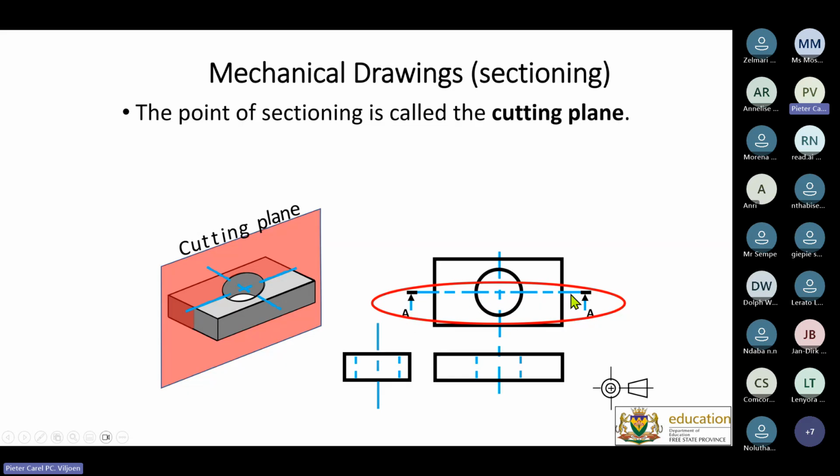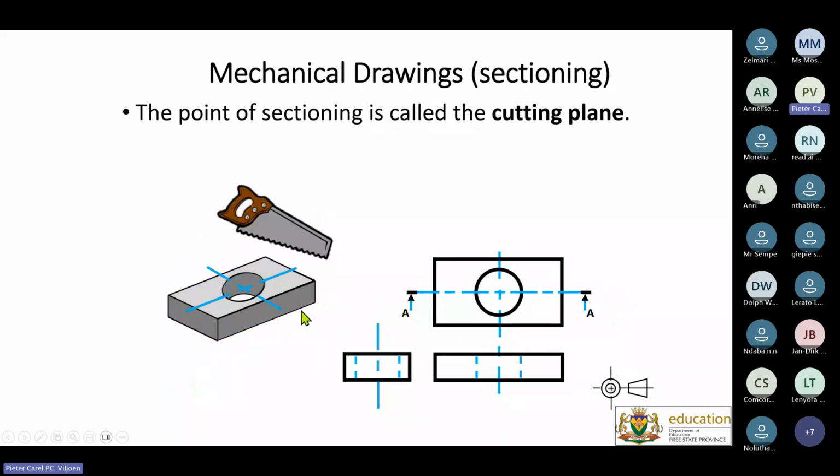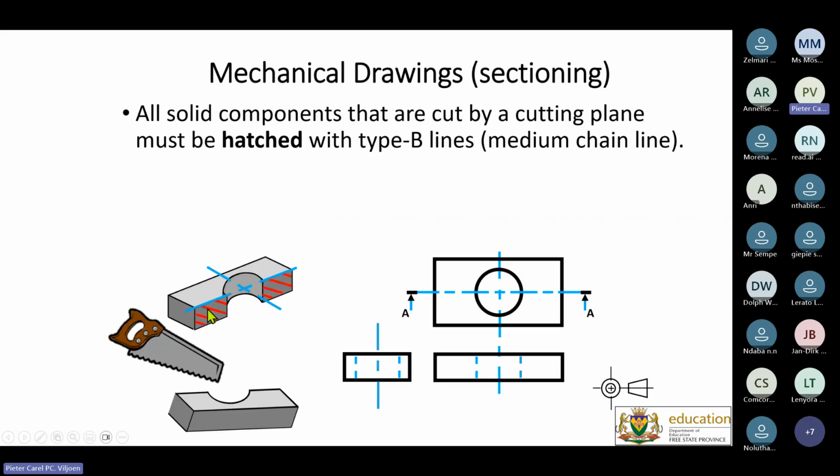This is a section line on A. All right. So if I saw it off, I need to remove the part that's in between me and the object. And once it's removed, I will see the saw marks. Now, please don't teach the learners those are the saw marks. It's the hatch lines. So if I cut this off at that point, at AA, it means that while now it's not visible for the circle itself, it will become visible because now I can see those lines going down there.